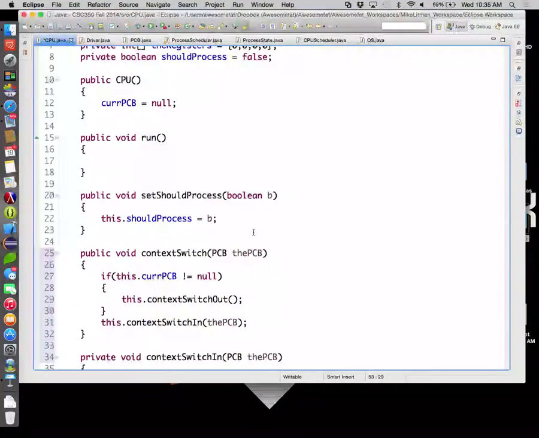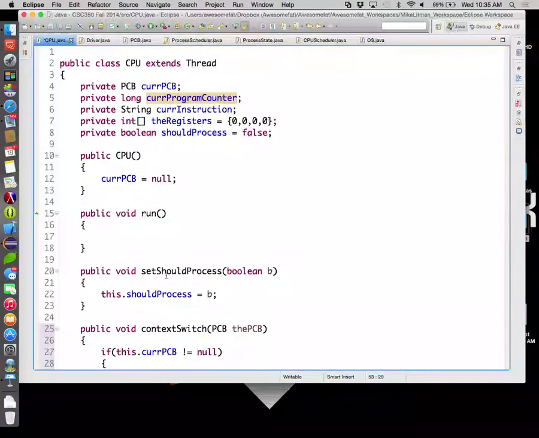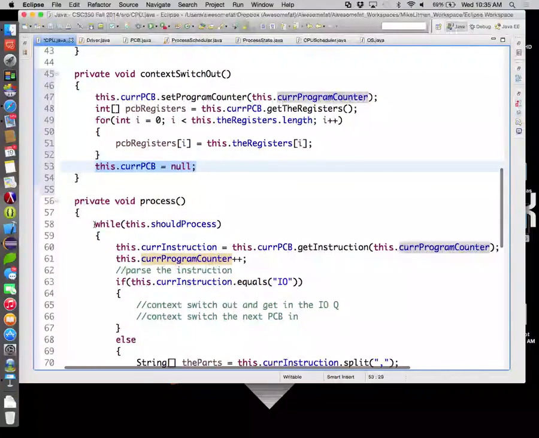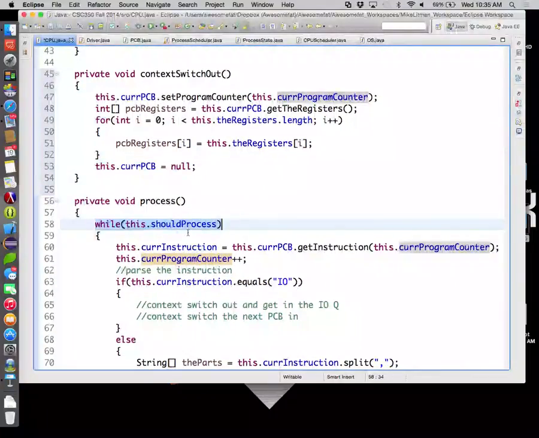So right now, our process method spins as long as this dot should process is true.